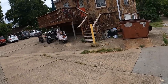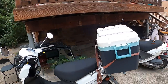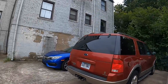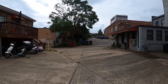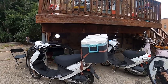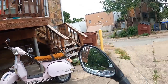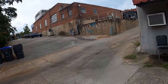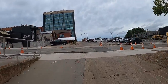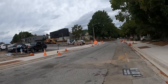Dude that lives here got a little fleet of scooters. See this cooler here? Before the days of DoorDash and the numerous other food app delivery, this guy was delivering local food around here. He's been doing it for maybe 10 years at least, I think. I think he does pretty good too. I don't know how the digital age is affecting him, but he's still in business.